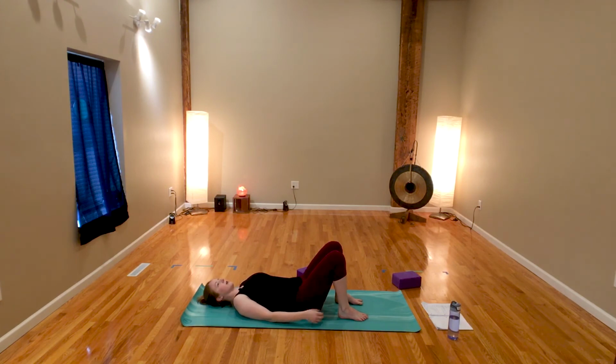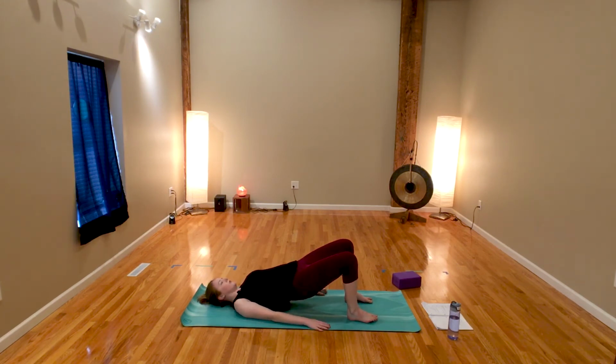Bring your heels closer to your seat. And then that might be too close, so then walk them out a little bit. And take your hands flat on the mat to start. Tuck your pelvis under, and from there, start to roll the rest of the way upright into your bridge.